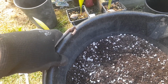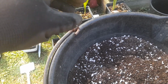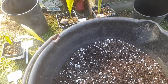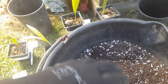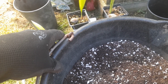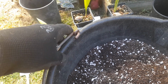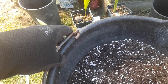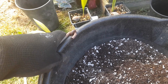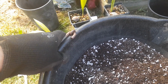And after that, if you've got a desert palm or something that wants really free draining soil, then you could chuck more perlite in, or a bit of grit, or even some wood chunks. They are going to rot down eventually, but it doesn't matter so much if you're repotting regularly. But bear in mind that even hardwood wood chips are going to rot down eventually, and that might make it a bit more water retentive.